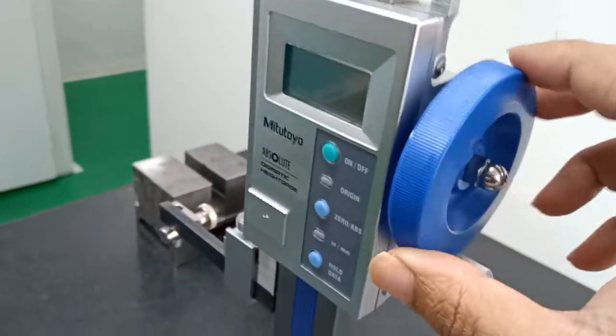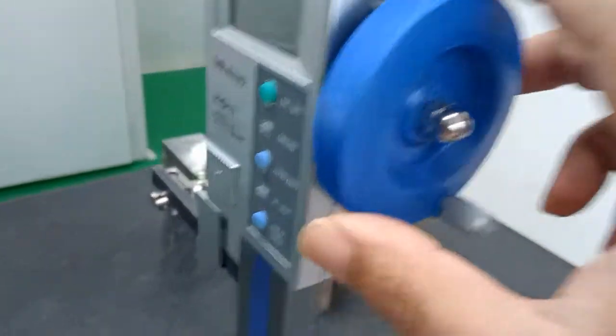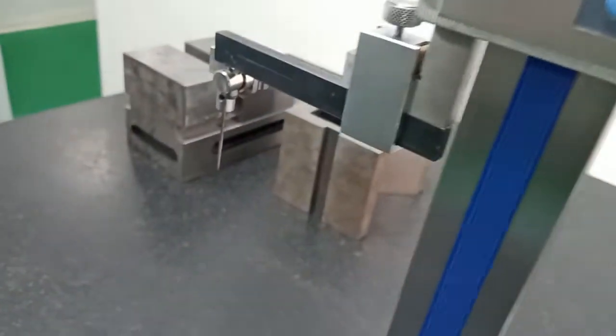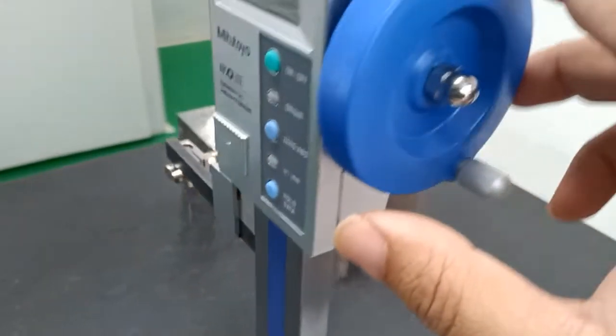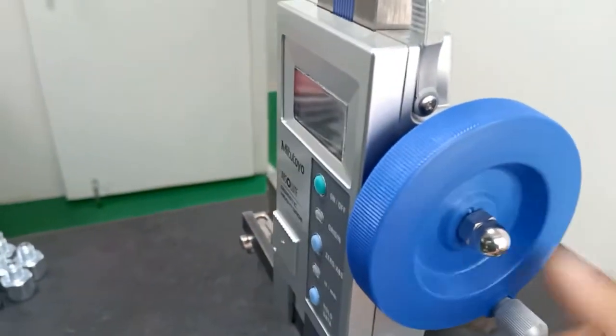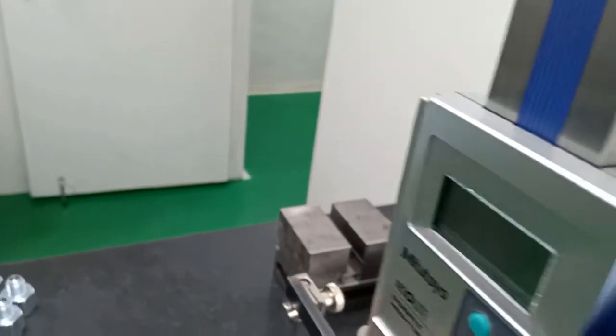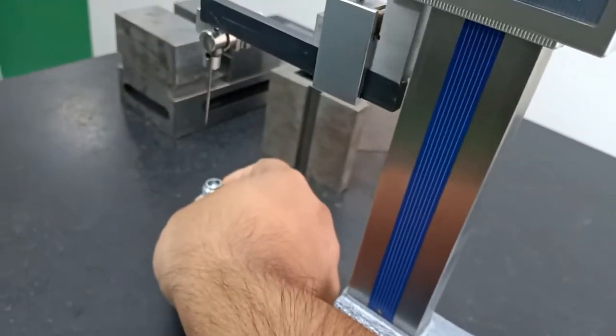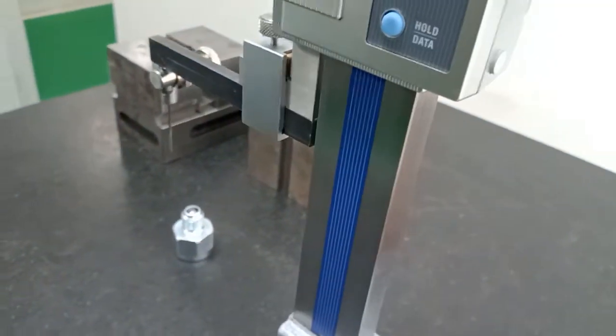This is wheel for movement of the scriber. Let us check the part. This is the part we can put here on surface plate. This surface plate is made by granite and calibration is done within 10 micron.